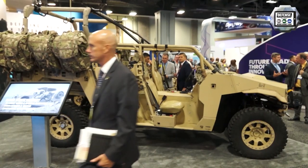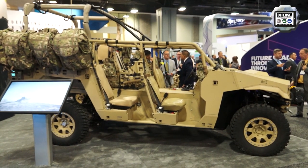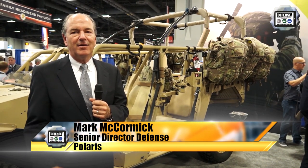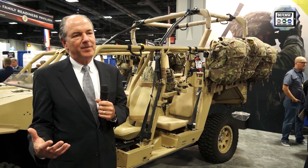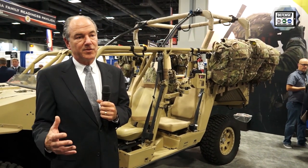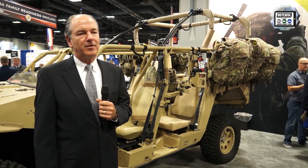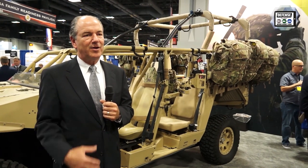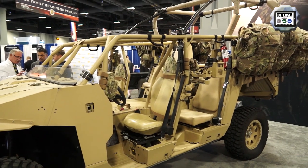The U.S. Army has an acquisition plan for how they want to go forward with ISV. As we looked at the initial requirements in their plan, we felt we needed a partner sophisticated in the defense business — one that had the systems engineering and systems management to support all the needs the Army would have to field such a program. SCIC came up as a terrific partner, and so we decided to join, knowing that would be the best chance for us to go forward on our DAGAR ISV.